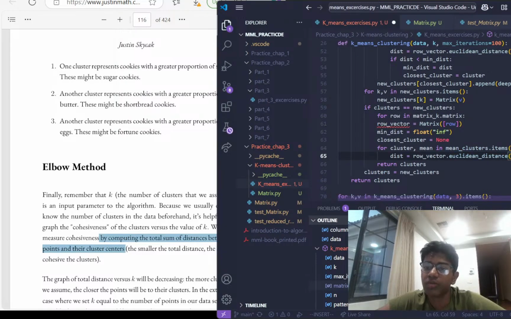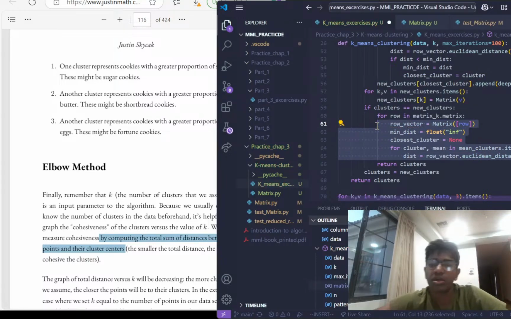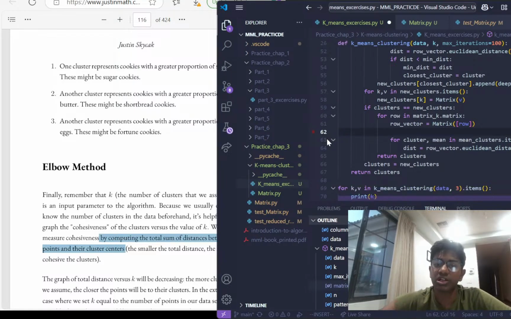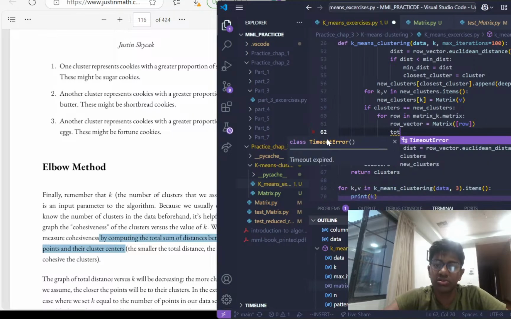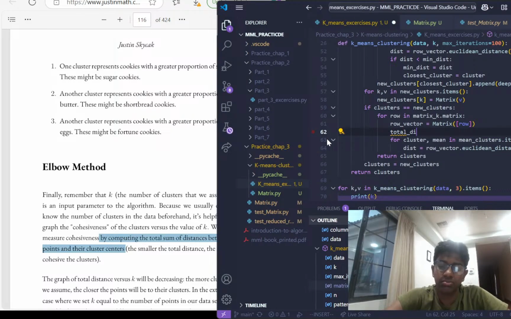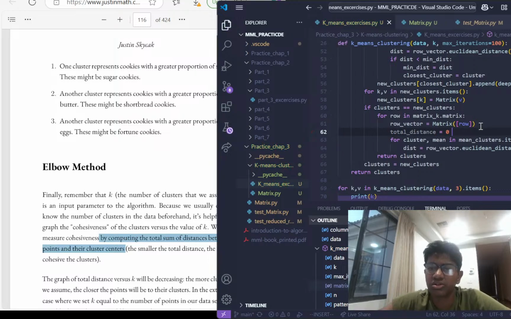Basically loop over all the rows in the matrix, and we don't need this, and we don't need this. But what we do need is this right here. So total distance.